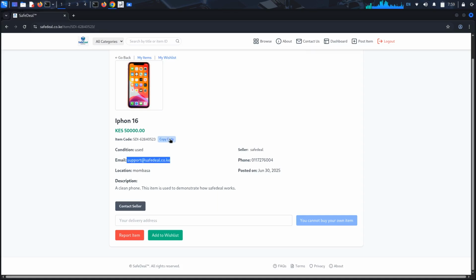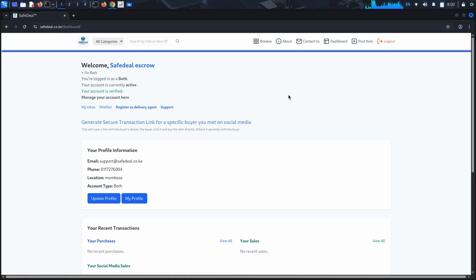It also provides you with the code here again, or there is a contact seller button here. This one is an in-app, in-chat app, where you can just contact the seller, you text them, and they will reply through there. So it's your choice on which way you think is more convenient for you to communicate. So SafeDeal allows all that.